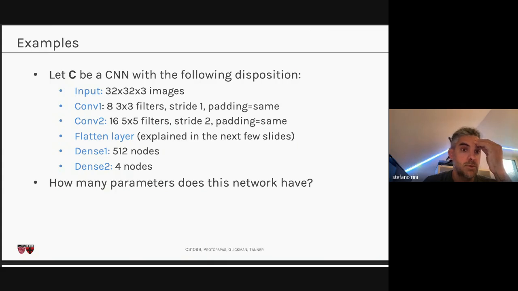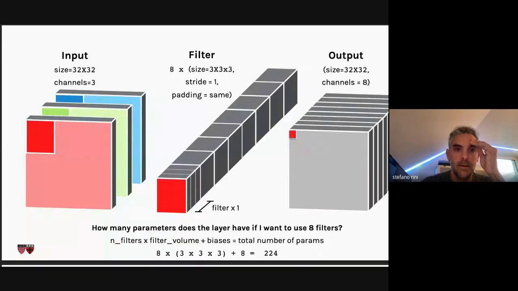So let's just go to the final example, then we move on. Here you have again the input 32 by 32 over 3 channels. Then we have the filters. There are 8 filters, each of volume 3 by 3 by 3, and then the output will have these 8 channels, right? And each of them is pooled over the 3. So you will have the 32 by 32. So the depth of 3 is being pooled, and so you just have the 8 layers, and then you can ask how many parameters you have.